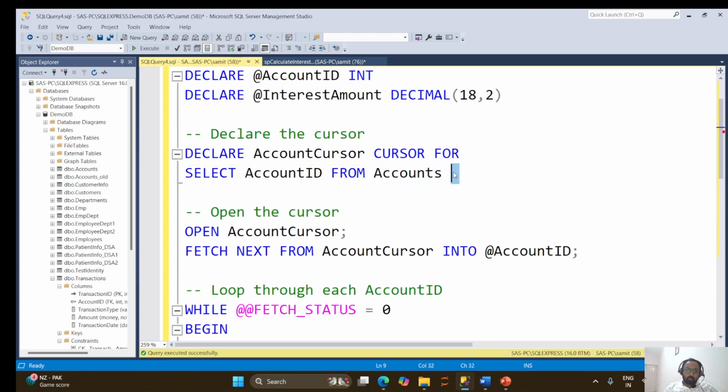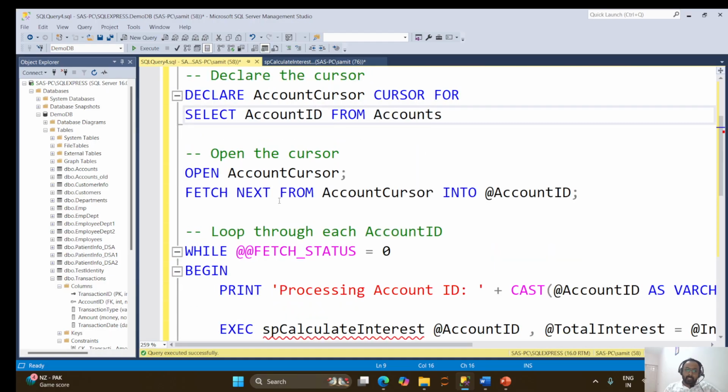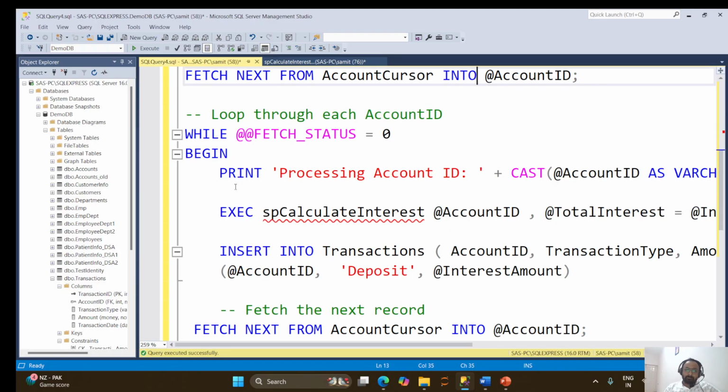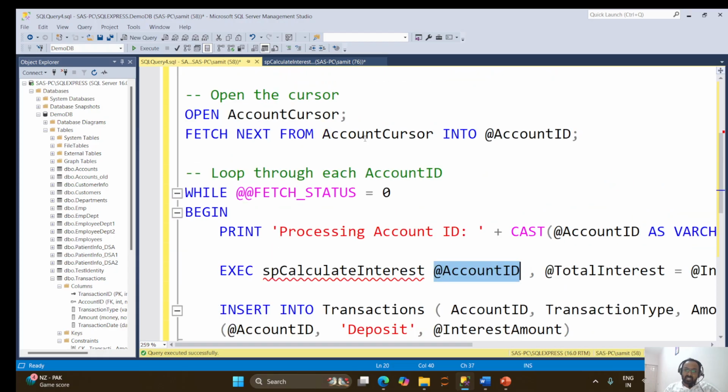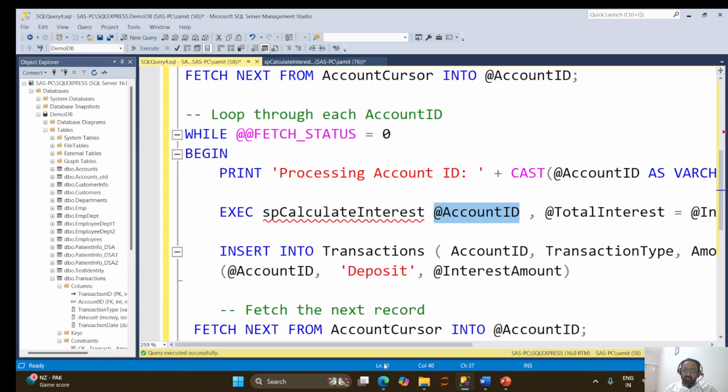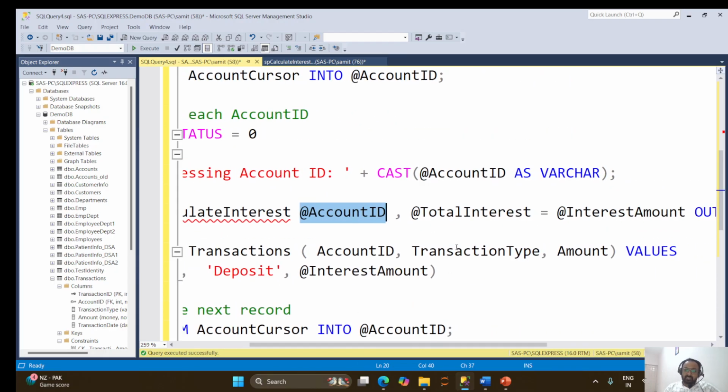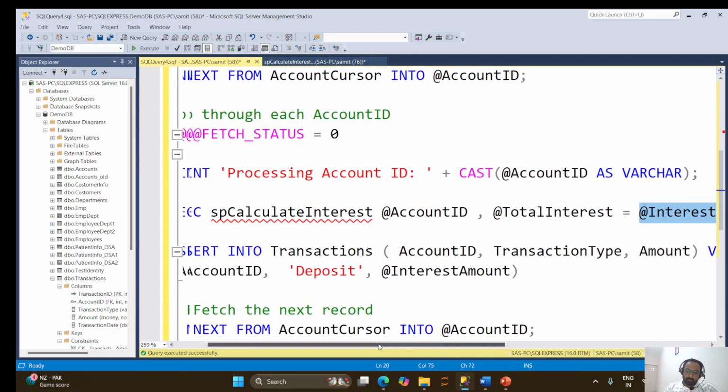But here I'm going to post it for all the accounts. It reads the first one, and in the loop I called my stored procedure and passed the account ID read from the cursor as an input, and I'm taking total interest from that stored procedure as an output into the interest amount variable.